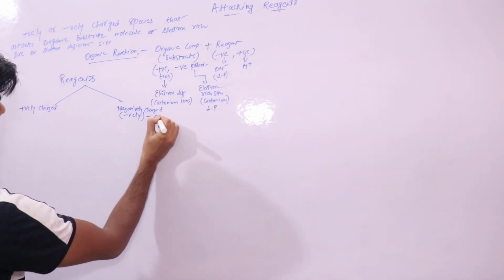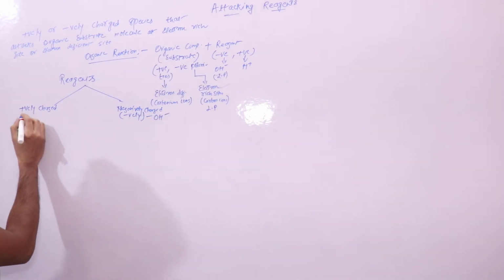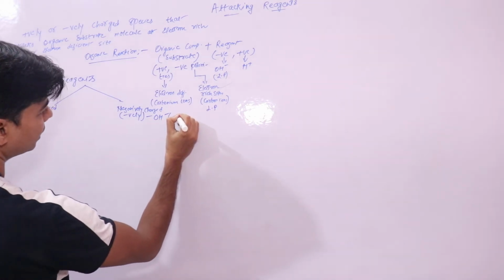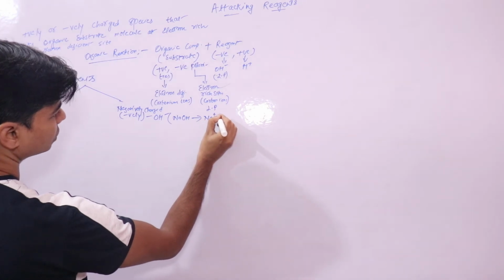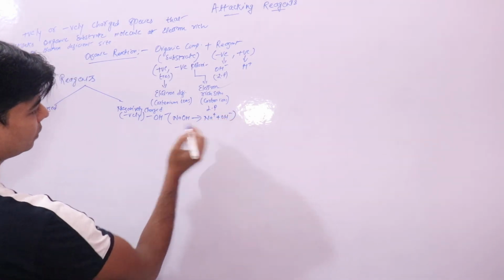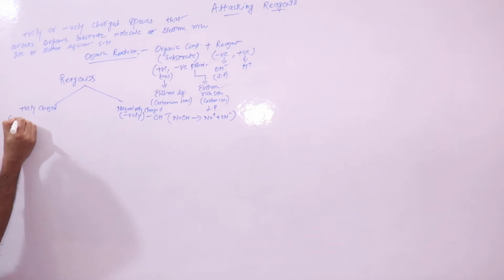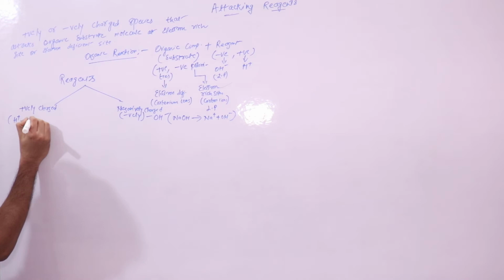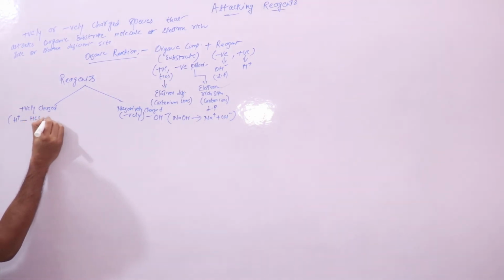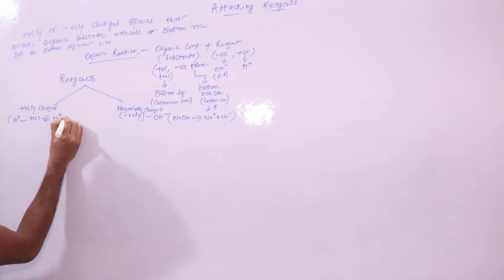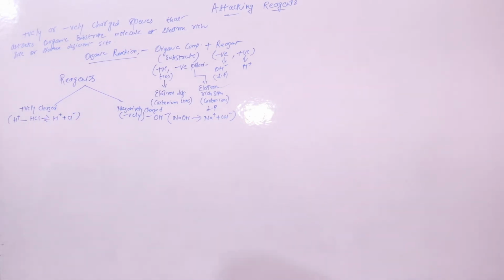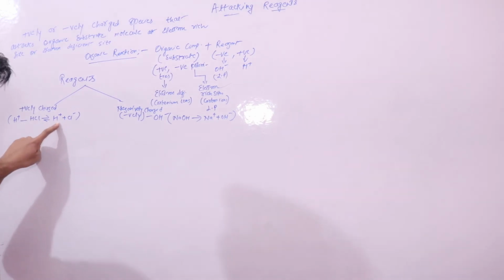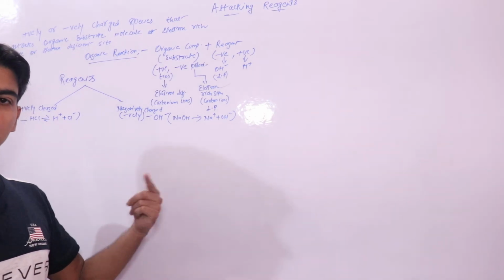For example, you have hydronium ion, which is provided by, say, sodium hydroxide as a reagent. Sodium hydroxide in chemical reactions ionizes to give you negatively charged hydroxyl ions. Hydrogen ions, which are provided by acids, for example HCl, ionize to give you a positively charged reagent which can attack organic compounds at electron rich sites.